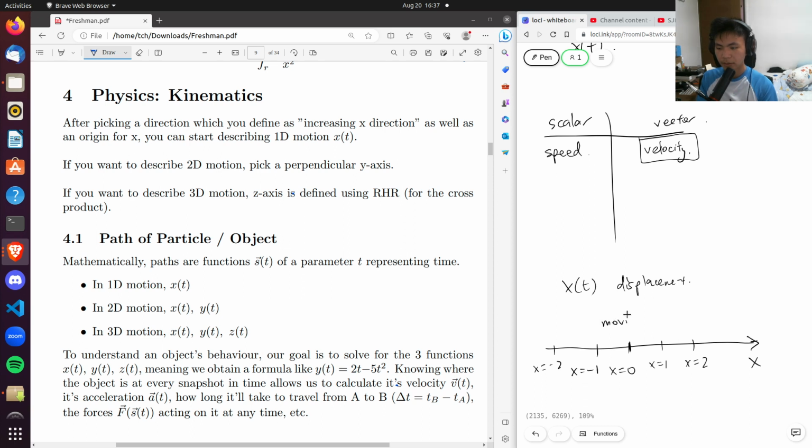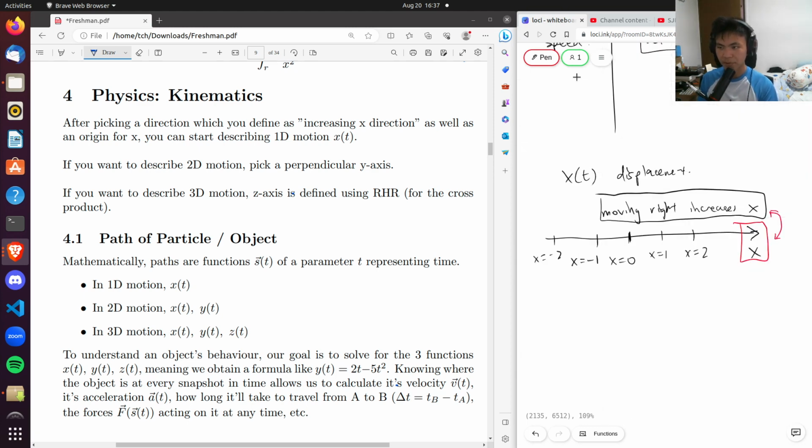So, in other words, moving right increases x. And this is what we basically mean when we draw this arrow over here. This arrow is equivalent to saying that moving right increases the value of x. If on the contrary, I drew a number line like that, I drew the world like that, and described the world like this, then that will correspond to moving left increases x.